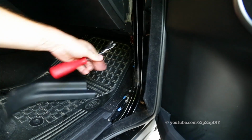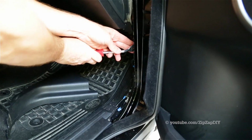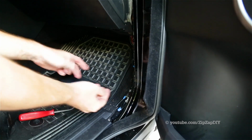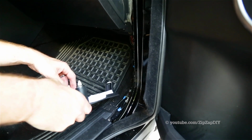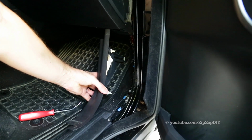There are two snaps or two panel clips in here that you want to take out. These guys here, and then you want to reattach them to the panel. And then when you put it back in, you can just snap it back on.